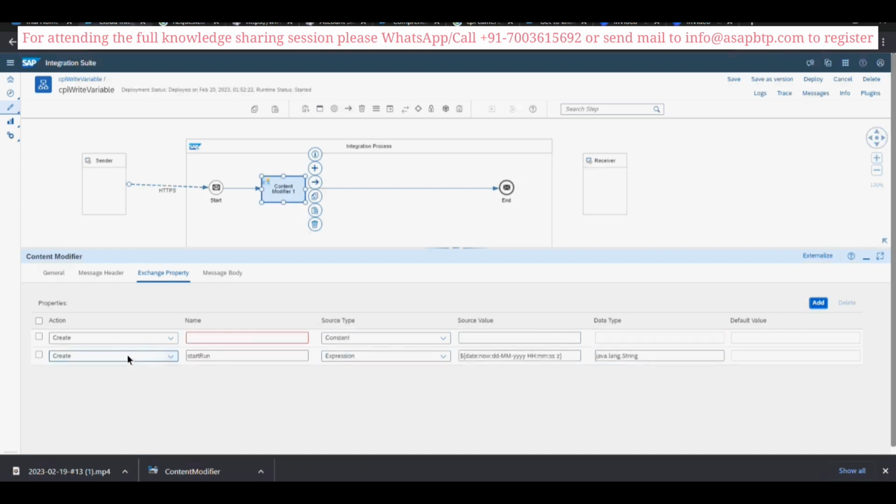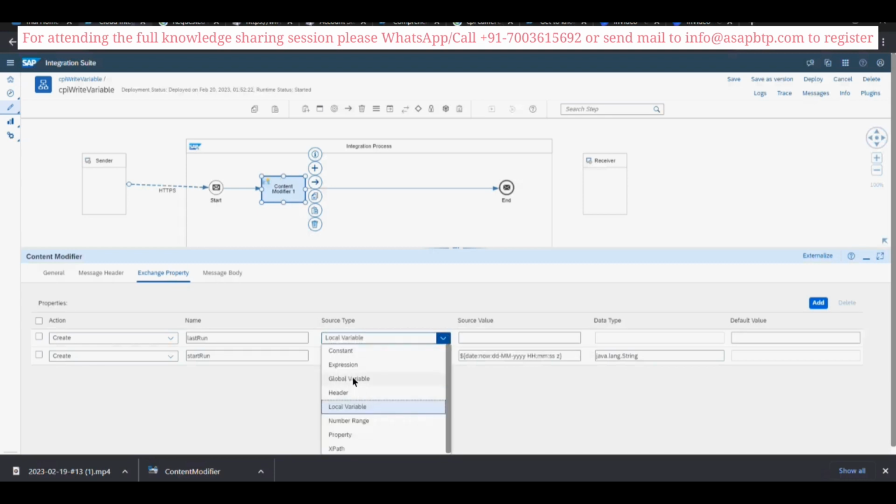Okay, let me add another element, that will be last run. And if you see in the source type, I am selecting local variable. There are many source types, but right now we are discussing local variable.